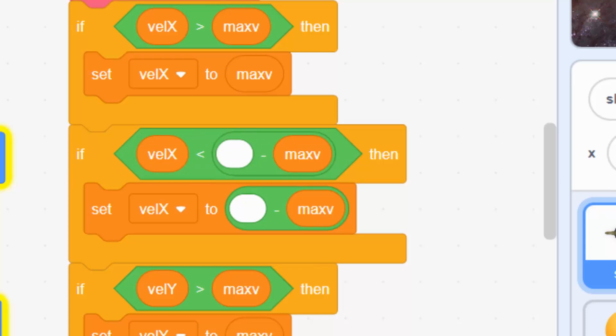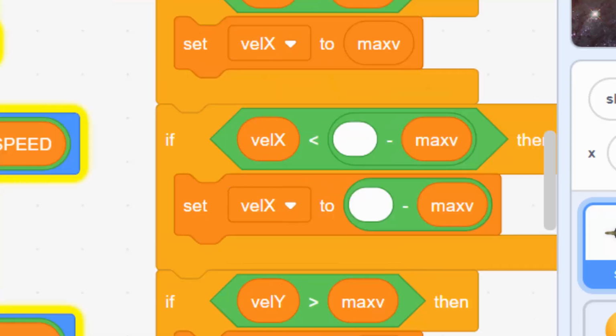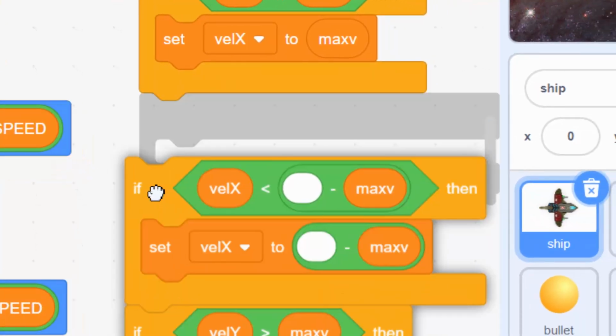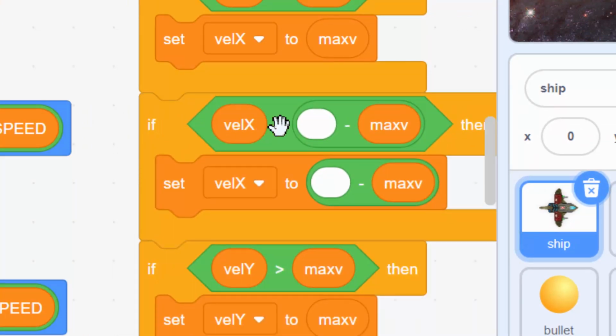So if velocity of x is less than, very important here that you get the less than. In fact, let's zoom in on that. Notice the second one here. This is the one we're talking about. Let's stop this so we get that right there. Velocity of x is less than, and we have to put the little minus, and this is the same as saying 0. It means the same thing, but you don't have to actually add the 0.